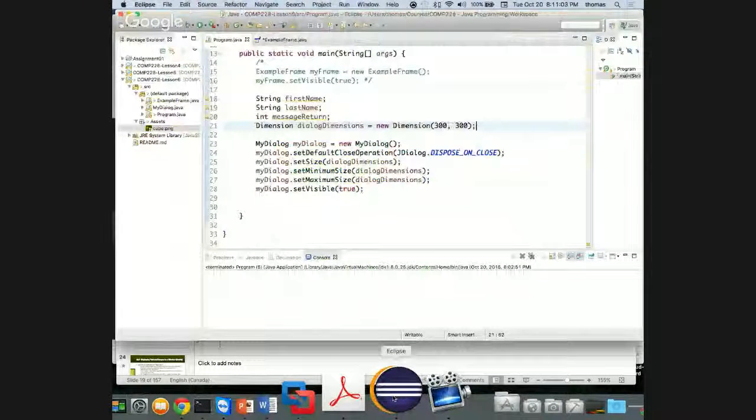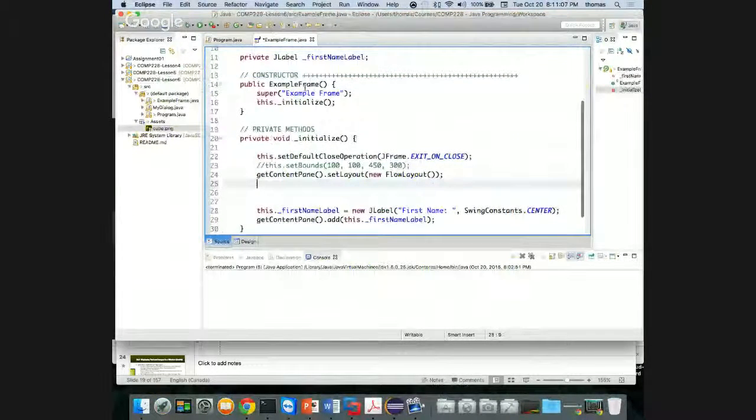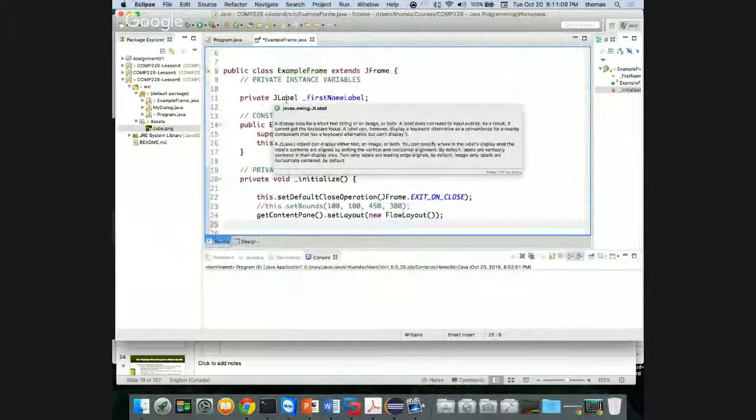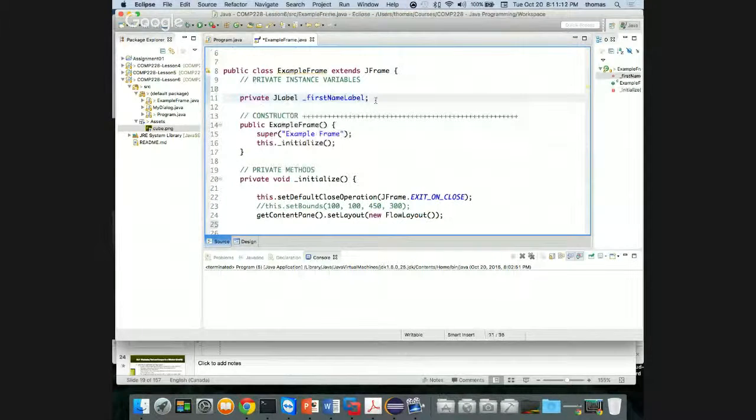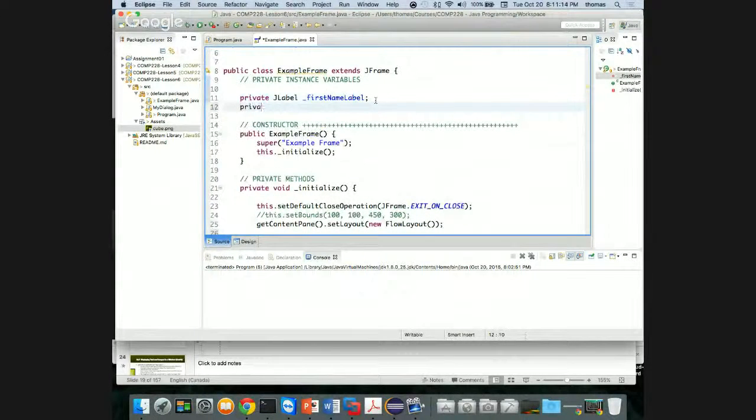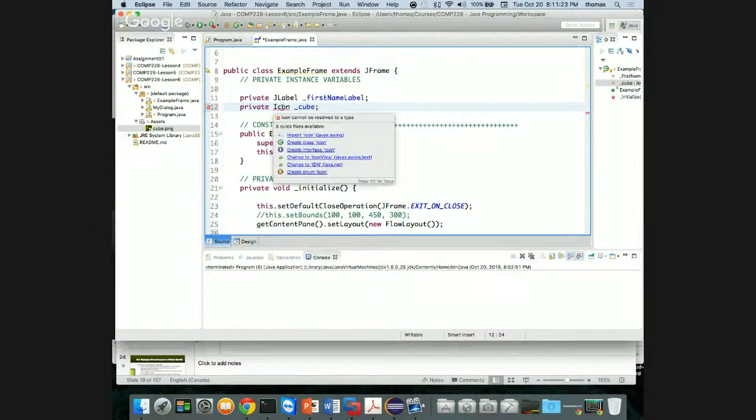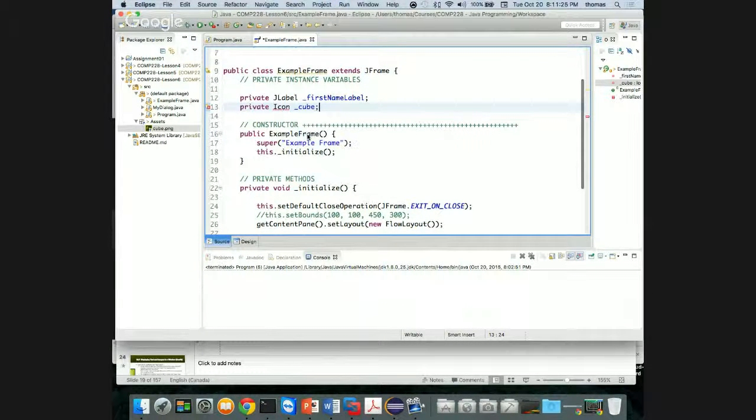So inside we're going to have an icon as a private object. I'm going to say private icon. We're going to call this cube. And if you notice, it says I need a fix, import the icon. Java, done.